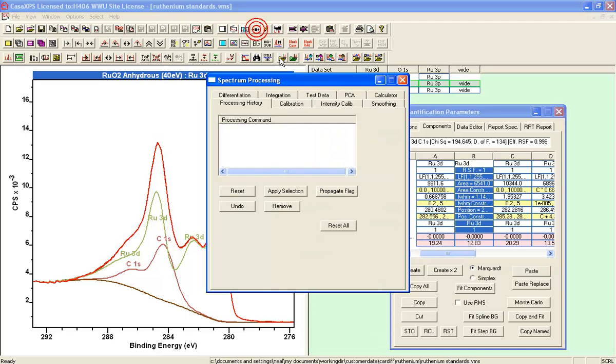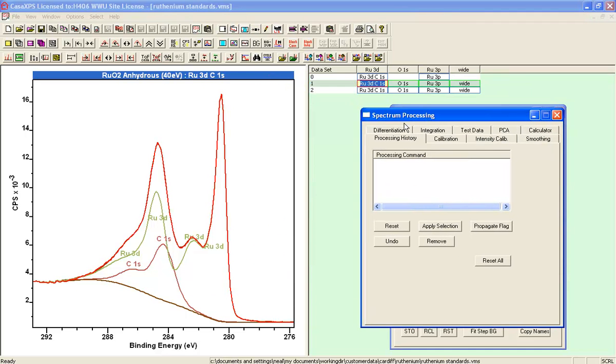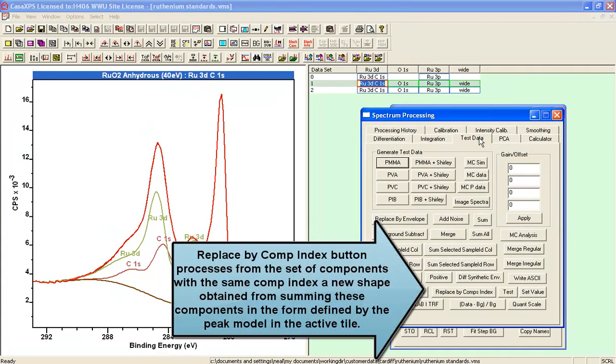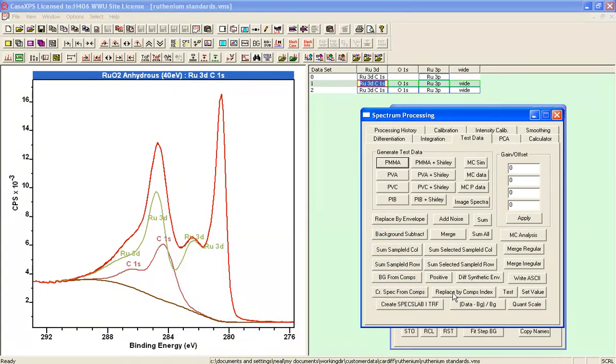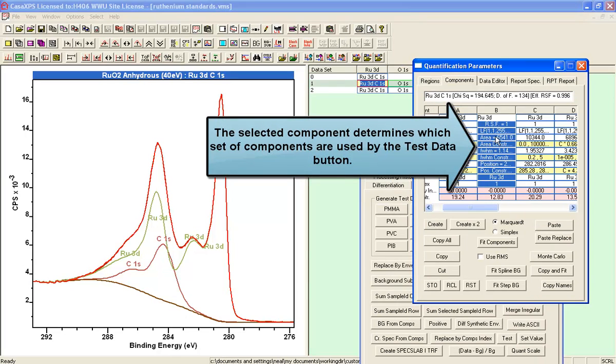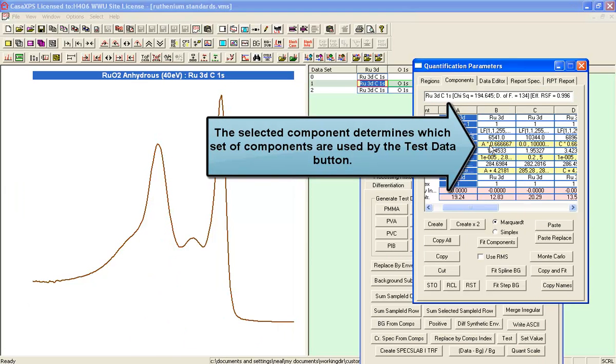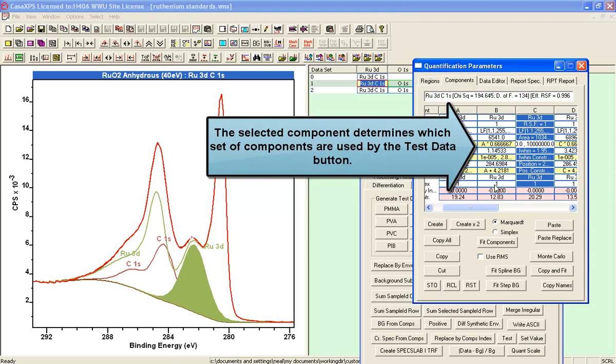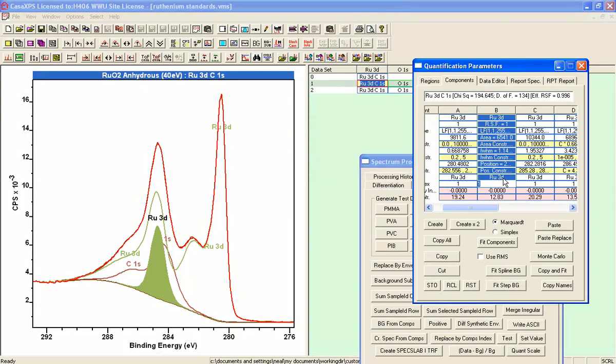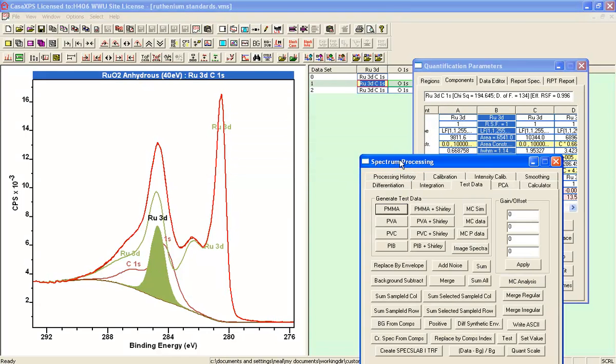So to extract the line shape, what we're going to use now is an option on the Test Data tab that also functions on the basis of these component indices. So it says replace by component index. So the first thing I need to do is indicate which component index. The component that's selected needs to be 1, because that would be the ruthenium 3D.